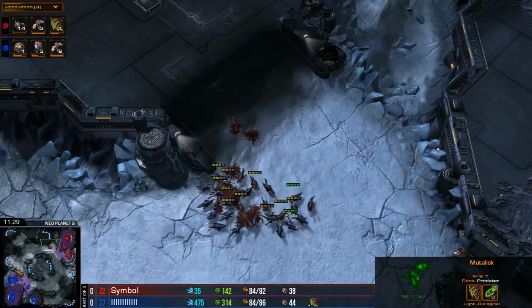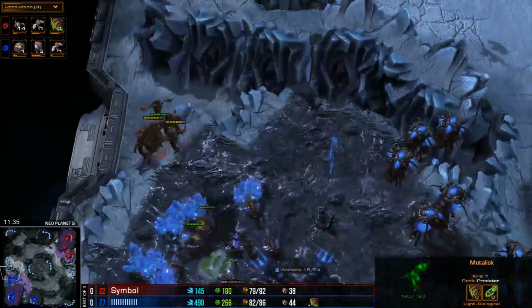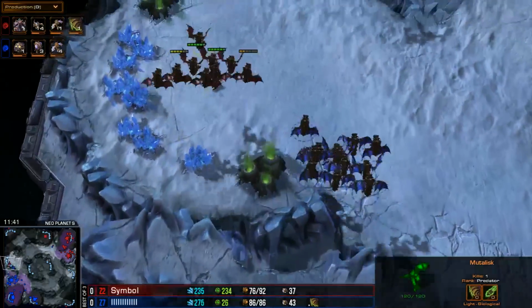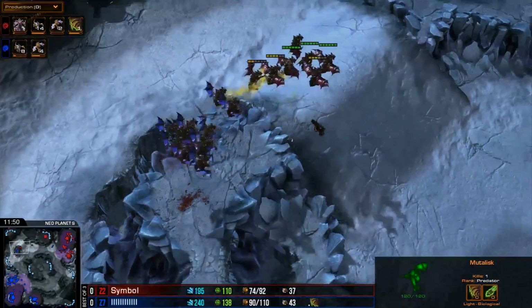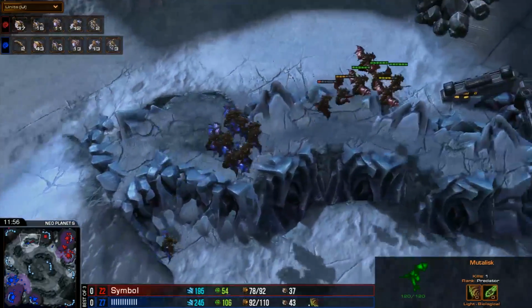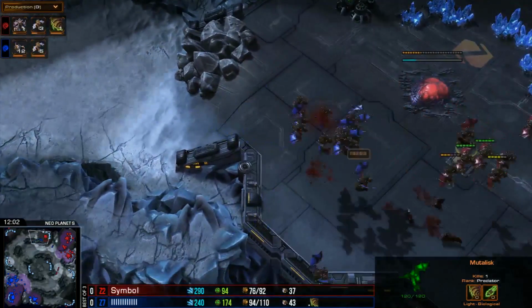And now Symbol is really starting to have a big problem. He can't fight at this point because he is up against the armor upgrade already. He himself doesn't have the armor upgrade completed. And Scarlett is already mining gas at the third base, whereas he has just now started his own, and is losing even additional Mutalisks right now. This is not looking too good for him. 12 against 13. But Scarlett will have the better production.